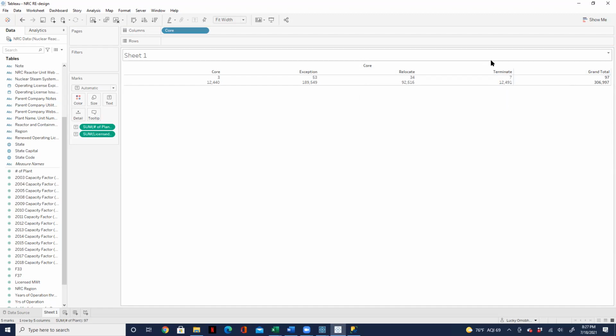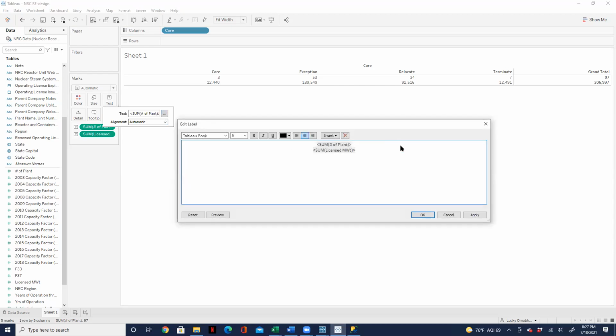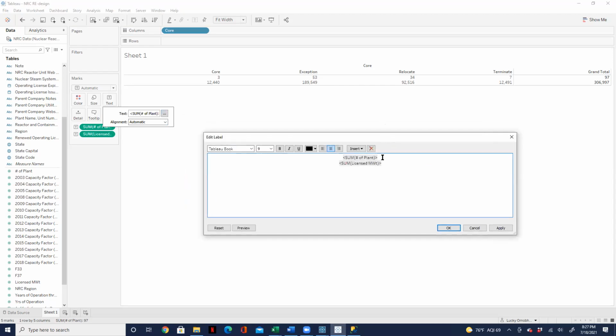Okay, so right here I want to make this a KPI because I want this to be catchy. This will be the first thing that the users will see on the dashboard, the director, because it seems that he's more interested in these numbers. So I'm going to come to my test here and click on this test. I need to format this right here now.